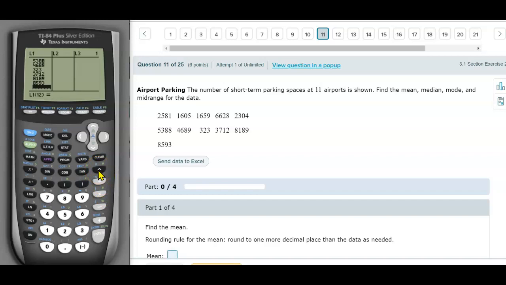So right now we want to do the calculation. What is good with this is the Stat button. Whenever you go back to Stat, you go to Calc, so you highlight Calc, and you're going to use 1-Var Stats. You keep it on the first choice here and then you enter. Now it's asking you to enter the list.